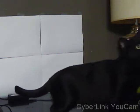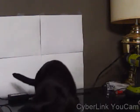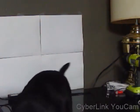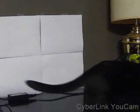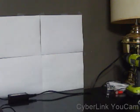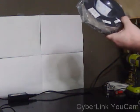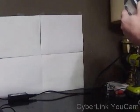So what we got first here is an accessories box. It's probably going to have tools and, you know, stuff like that in it. And then they actually do include a 0.25 kilogram roll of what looks to be white PLA. It's white PLA.